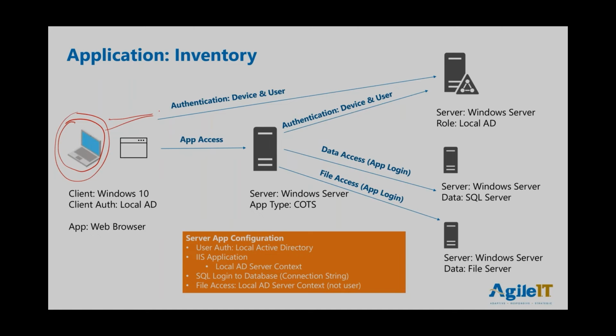The difference in this one is that the inventory application itself wants to use local Active Directory for authentication. It doesn't store a username and password in the SQL database. It wants to trust the identity management of local Active Directory on the Windows server to fulfill, is this who it is? So in this particular example, same thing, went through there, we know the user, know the device. Now they have the web browser, goes to the server.